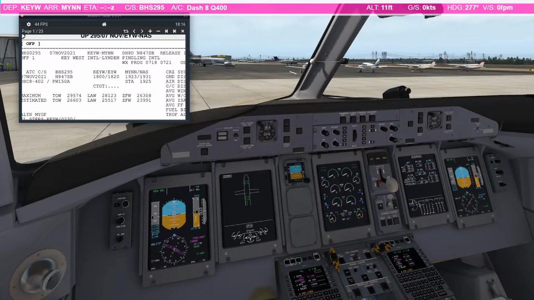Miami Center, Bahamas 295, Dash 8 Delta, stand 2 at Key West International. We got altimeter 3007, request clearance to Bahamas, Linden, pending. Did that work?